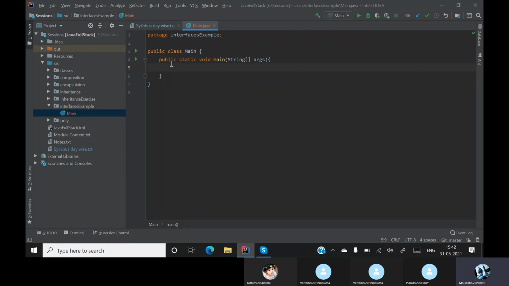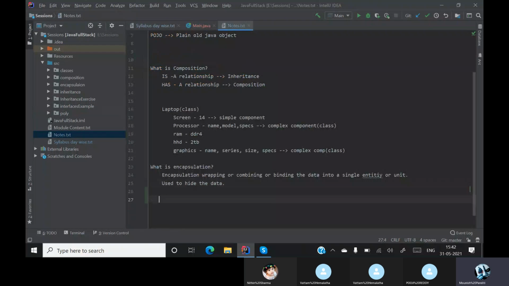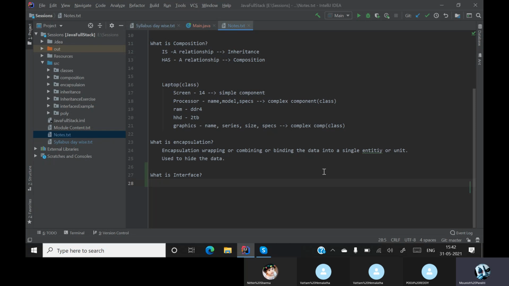Okay, so now the point of question is, what do you call an interface? What do you actually mean by interface? What is interface? Interface is a completely abstract class. No, not correct. Interface is a blueprint of class.